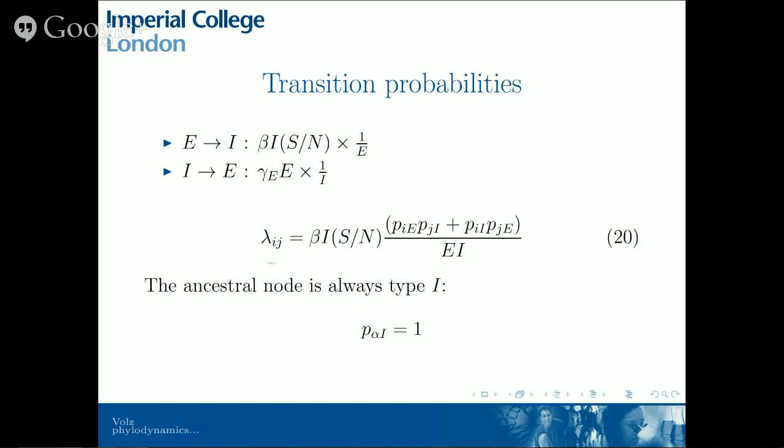Also, the coalescent rate for a given pair of lineages is easy to derive. That is the rate that transmissions happen in the population, beta times I. It's inversely proportional to the number of exposed times the number of infected, so just the probability that a given pair of lineages are involved in the transmission event. Then this term in the numerator is the probability that the states of lineages i and j are consistent with that event. For example, lineage i is exposed while lineage j is infectious. In that case, lineage j can beget lineage i. Also, we need to know that the state of the ancestral node at a coalescent event is state I, because only I's transmit.